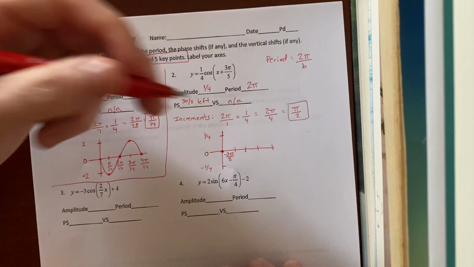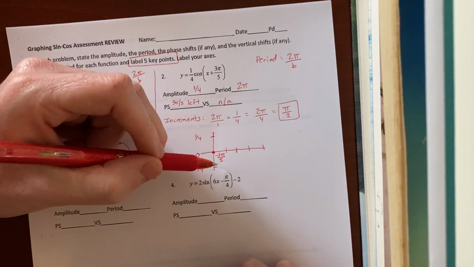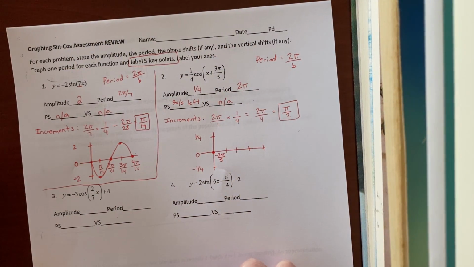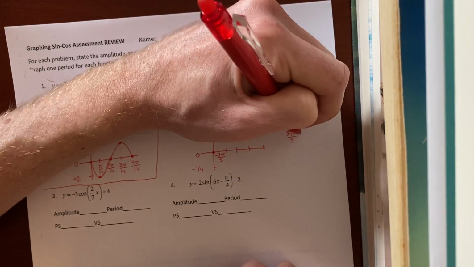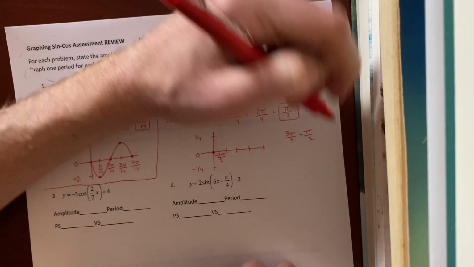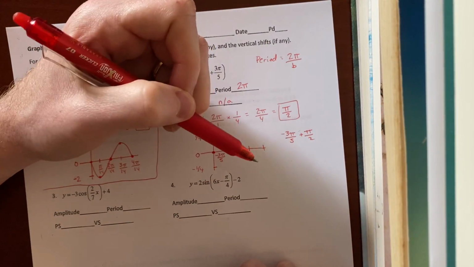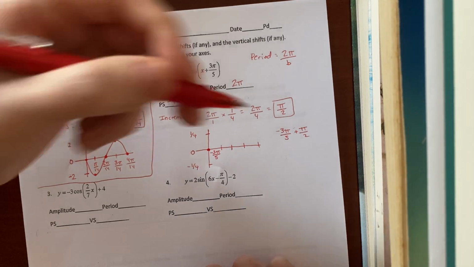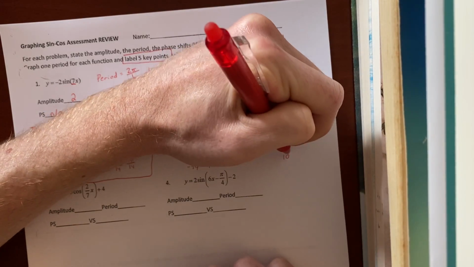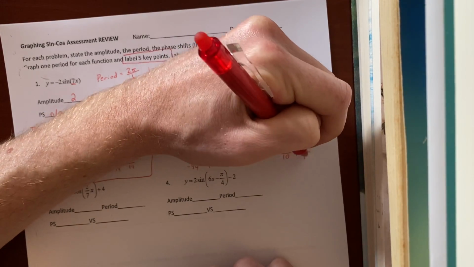The hardest part about this is there is not a common denominator, so I cannot just add a negative 3 pi over 5 plus a pi over 2. I need my 2 denominators to be exactly the same. The easiest way to do this, you can find the least common multiple, the smallest value that both of these numbers can go into, which is actually a 10. So we'll make both of these denominators a 10.